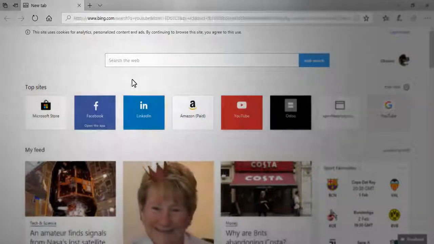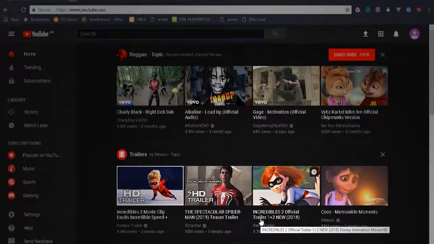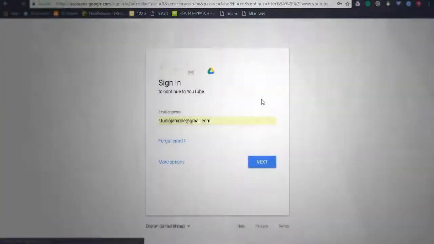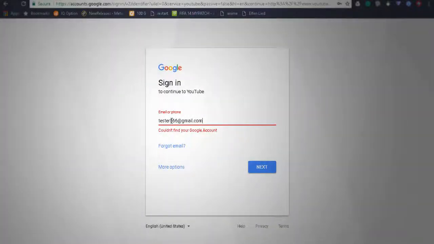First, open your browser and go to YouTube. After going on YouTube, you're gonna click the profile icon on the top right corner of your screen. If you don't see it, you're gonna see the sign in button. Click it. After going into the Gmail sign in page, you will enter your Gmail account information, your email and your password. If you don't have a Gmail account, watch the previous video that we did.